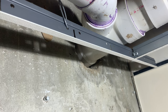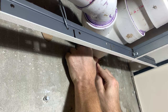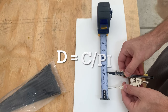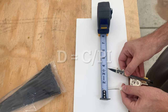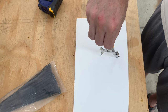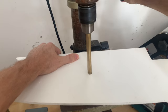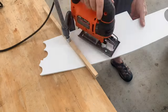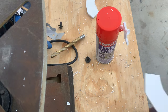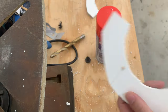I plan to temporarily seal this gap around the pipe so when I inject the expanding foam sealant, it will be forced to expand into all the gaps and cracks and not just come back out of the front. To begin, I measured the circumference of the pipe, calculated the diameter using some easy math, and used a compass to draw a circle. I cut this from a piece of PVC board I had laying around — drilling a pilot hole first, then going around with the jigsaw for the inner diameter. Then I cut the outer diameter to seat on the concrete wall. I had to split it to install it around the pipe, and last I drilled a small hole for the applicator tube.